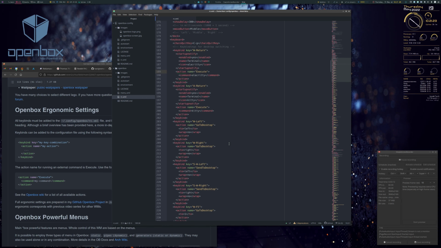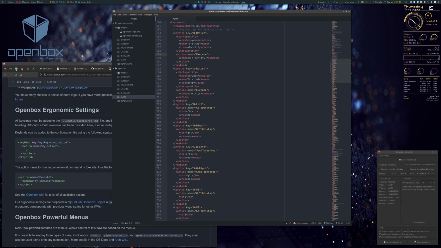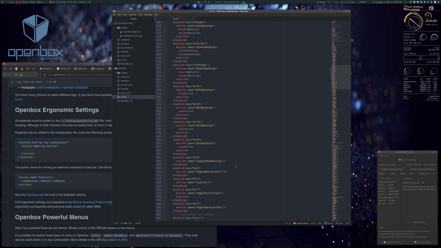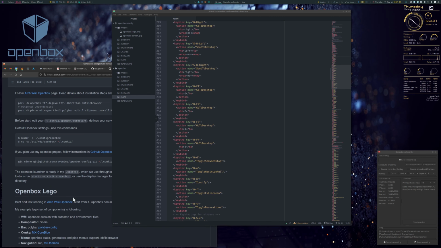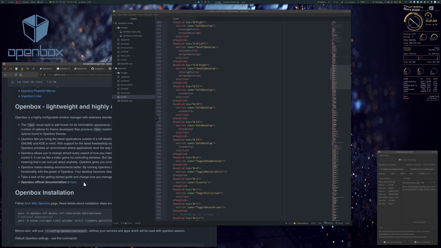You can see, for example, the actions go to desktop, send to desktop, toggle show desktop. Inside the documentation, the link was present here, and you can read the details for each action.